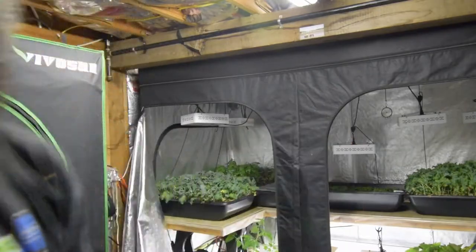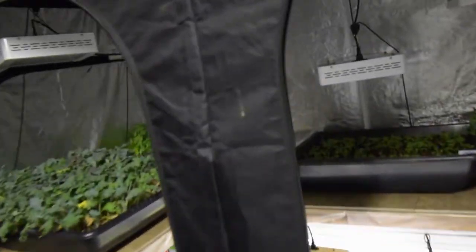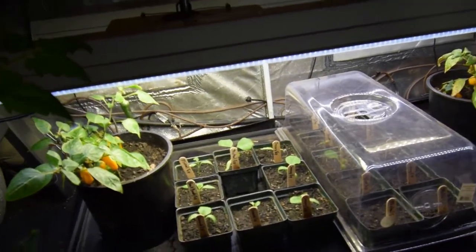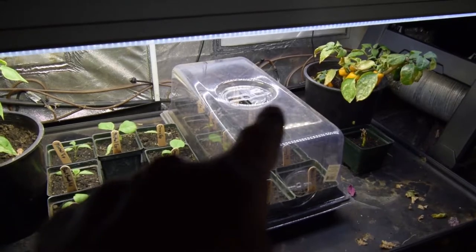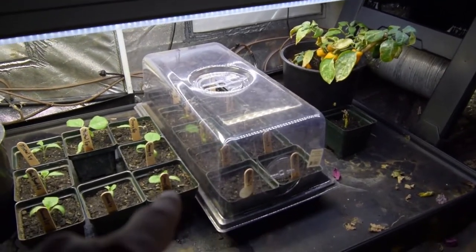I've got my safety goggles here for when I do turn on the bright lights. But down below here, these are the eggplants that did germinate. We got 8 total out of 18 that germinated. So I'm going to do something a little different with the next batch — I'm going to put those inside one of my bubble top tent greenhouse enclosures to help them germinate a little better.